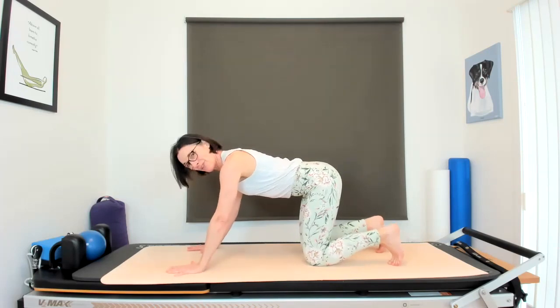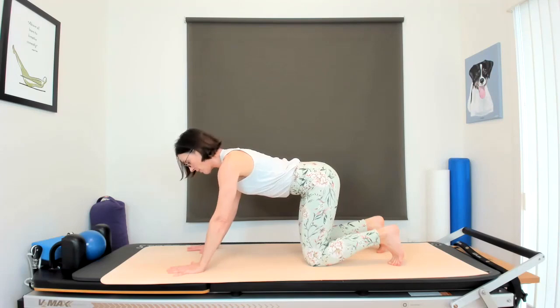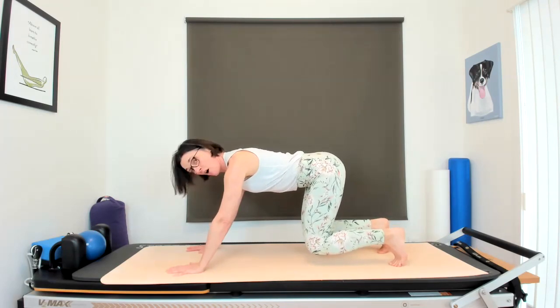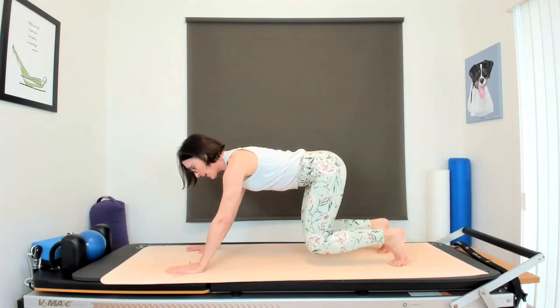Now the prep for this leg pull is just to lift your knees a few inches from the earth. So we want to stabilize the shoulders, kind of hug the shoulder blades down your back like we've been learning. Feel your core strong, and then from there, hover your knees off the ground. Take a breath. Stay here as you exhale. Take a breath, and we'll lower down.